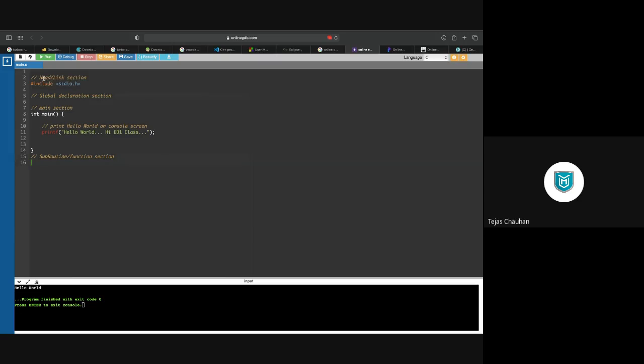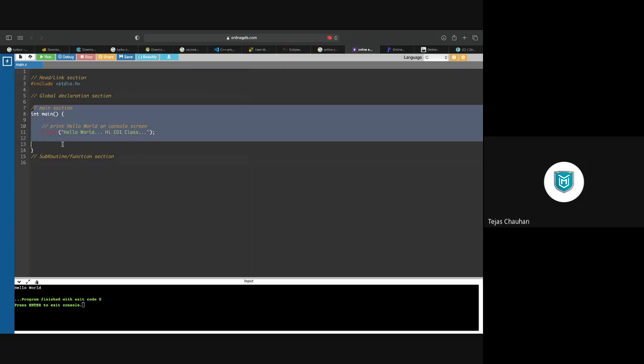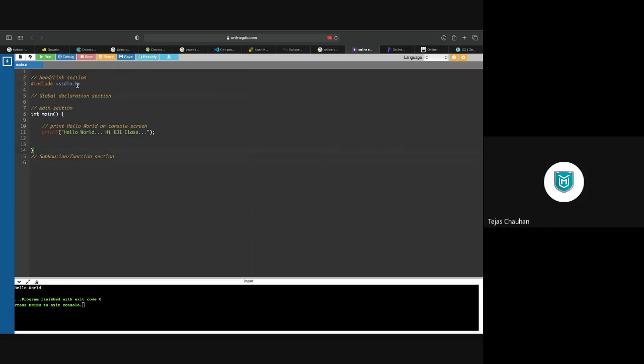Fine. We have seen the head section and the main section at this point of time. Head is where we need to include our header files, and main is where we are going to write our actual code. Now, if you want to use printf and scanf, you need to have stdio.h.